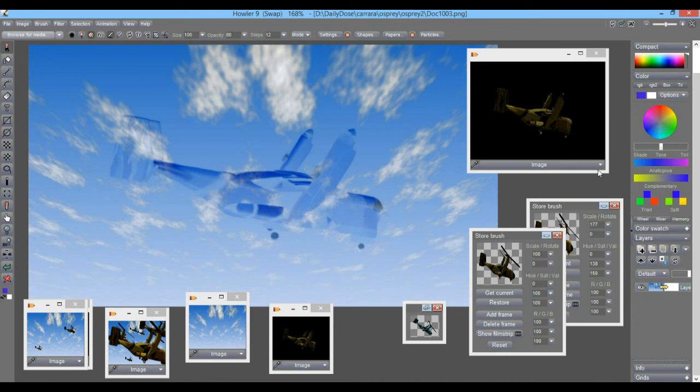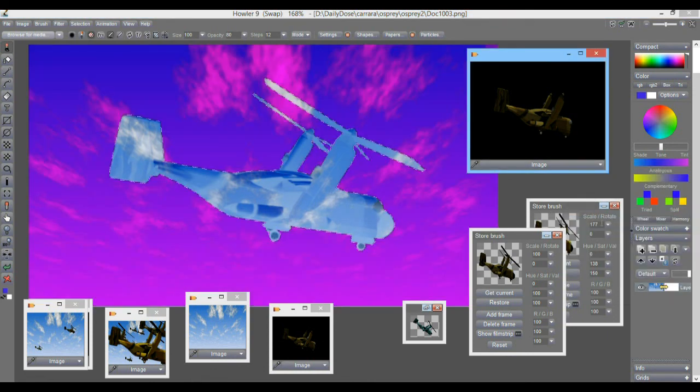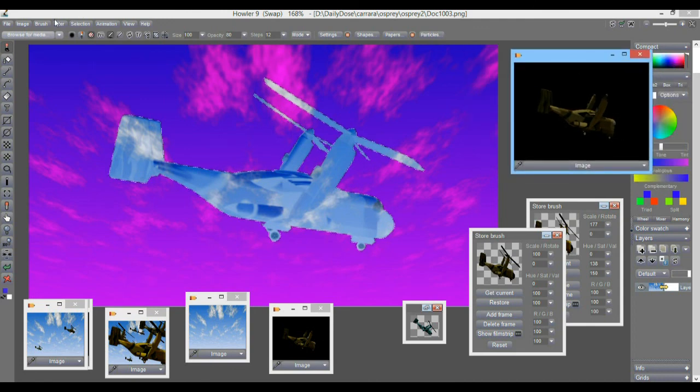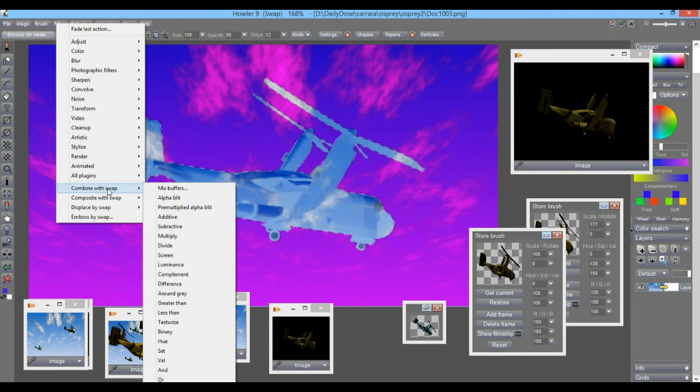Even if you stored the image, you can go into replace alpha, and that will restore the alpha and show you what pixels are ready to be transferred from swap back into the main image when you use this filter called combine with swap, right? Because that one does respect the alpha channel as well, and it combines on a per pixel basis only when the alpha channel allows it.